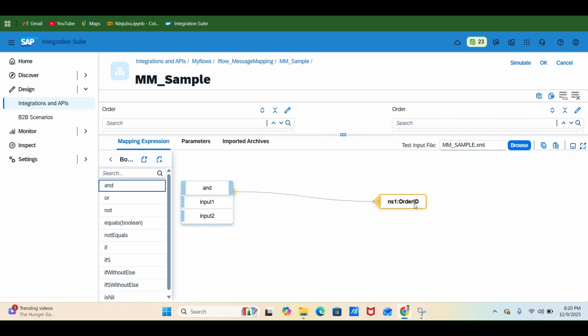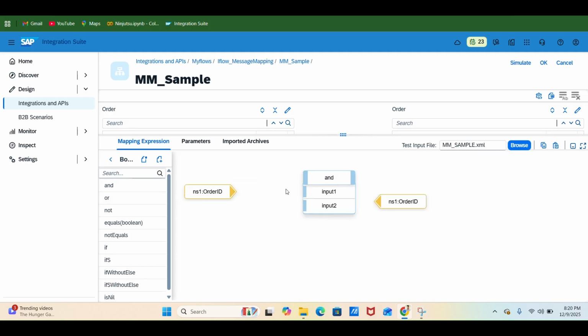So AND simply returns a true value only if all provided inputs are true. This requires two inputs here, and the input should be a Boolean category. We can add two different conditions in this input, and based on these conditions, if both are true, it will provide true. If both are false, it will provide false. If one of them is false, it will also provide false because it is an AND method.